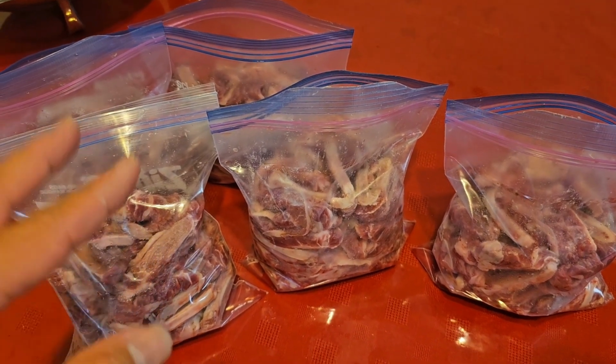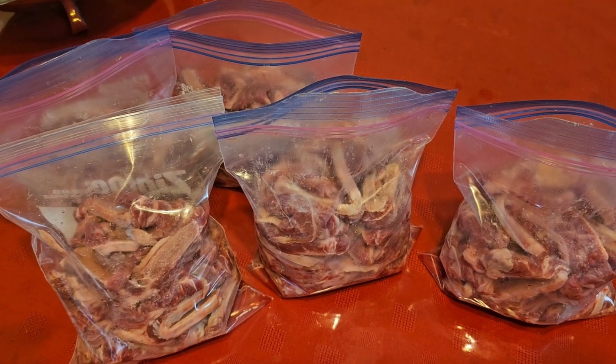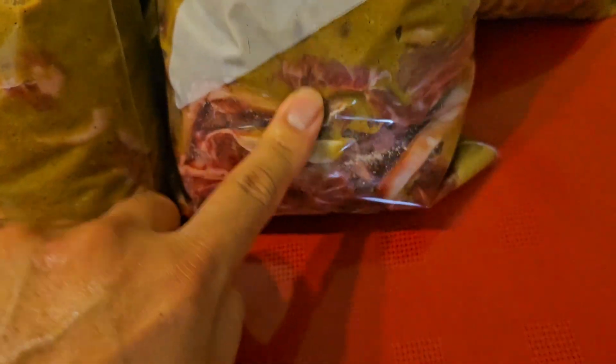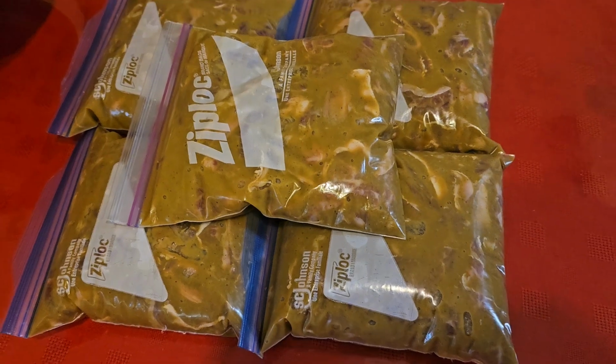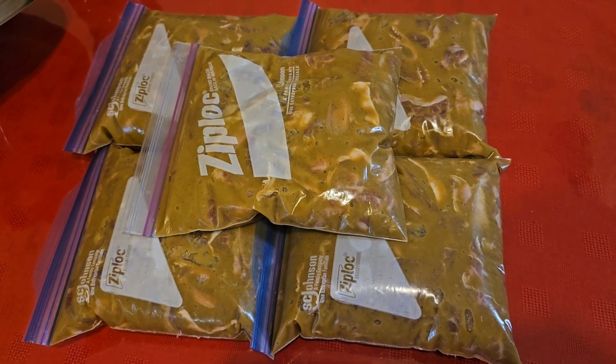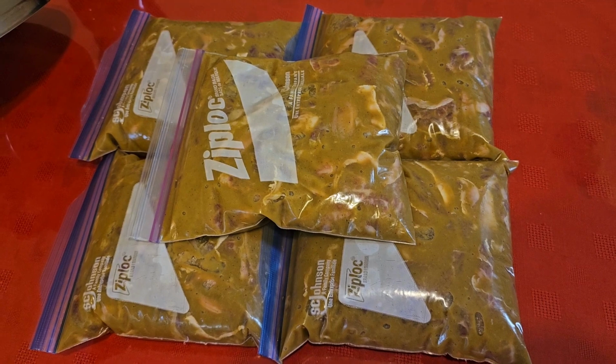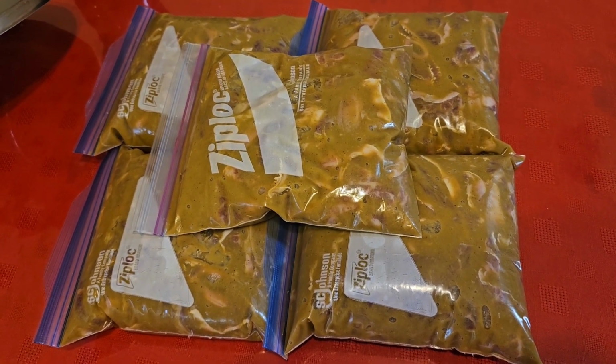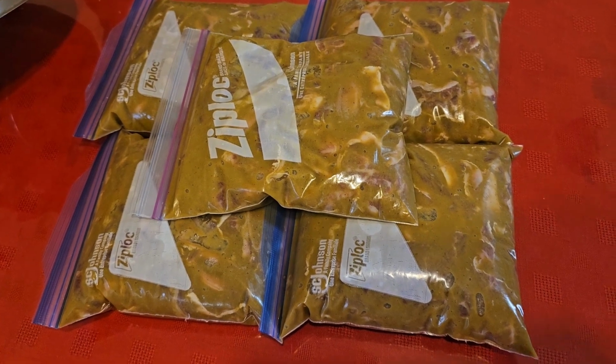We're going to pour in the marinade into every bag. Alright, so here we have the bags. Now we just got to mix it all together. Alright, and there we have it. All 5 quart bags filled with the marinade and the short ribs. Alright, so I'll see you guys when we cook them up.